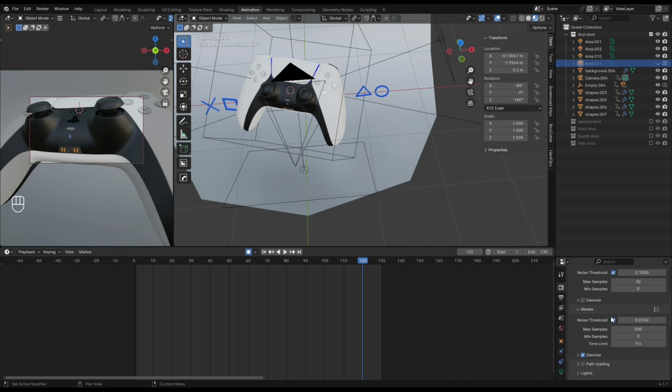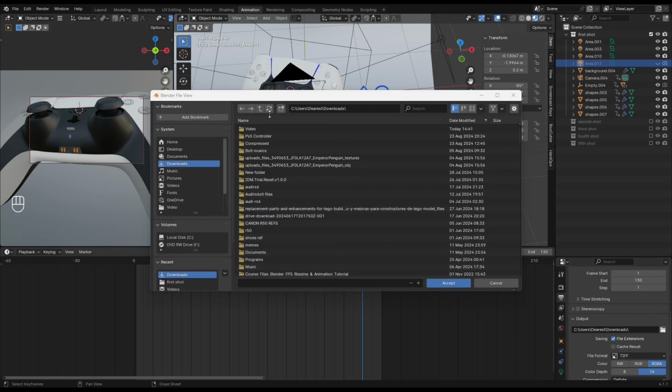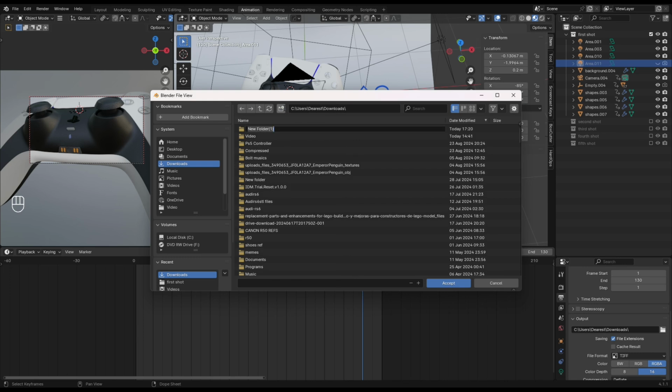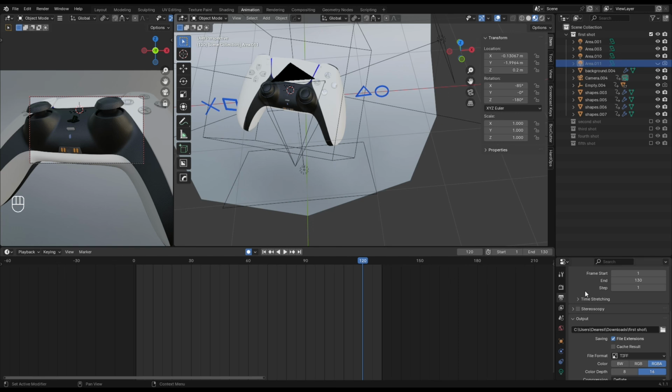And I'm going to render these at 500 samples. And let's come to the output properties and let's click on this folder icon. I'm going to click here and let's call this first shot. Click on accept and I'm going to click on it. Let's accept again. So for this first shot, every render we are going to make is going to enter this folder called first shot.